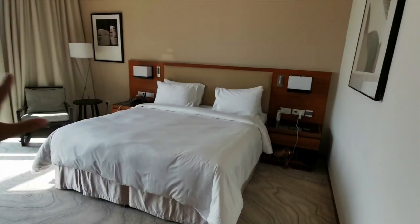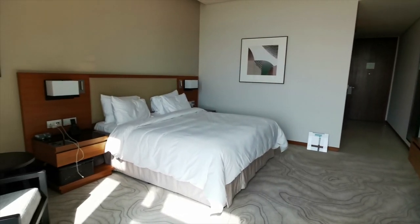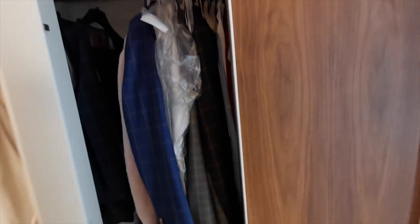Here is our room — it's quite spacious. We have a desk where we can work and a lot of space where we can put all our things. To be honest I was afraid to move to the hotel because as a woman I didn't know where I was going to put all my things. But of course we threw a lot of things out and left furniture in our previous apartment, so we just took all the necessary stuff and moved to the hotel. And we managed to fit all our things — I was quite surprised.